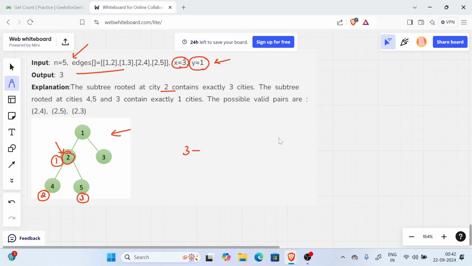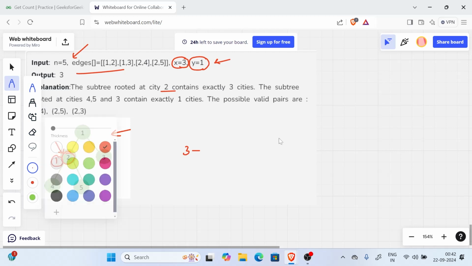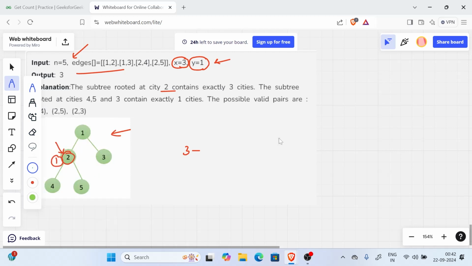Now let's find how many cities have subtree size 1. We can see that there are 3 cities with subtree size 1. What are these cities? They are the leaf nodes, because they are not connected to any other node. 4 is not connected to anyone, similarly 5 and similarly 3.